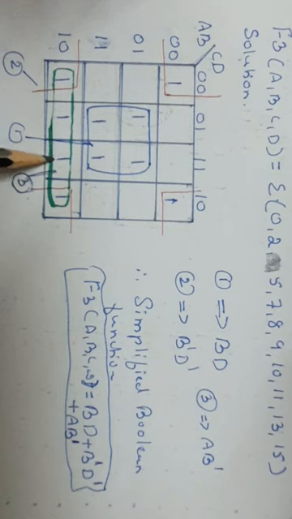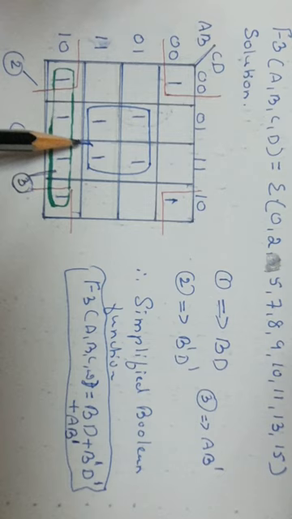These 2 are left. Nowhere 16, nowhere octet. Now, at least, we have to try for a quad. So these 2 ones, with the help of these 2, form a group of 4 members. That is a quad. How do they make an adjacent group? On this line, if you take a fold, these 2 fall on this. Again, on this, if you take a fold, all come in one square. Hence, this is a group of 4 ones. It is a quad. So with these 3 groups, all the ones are covered. We have to stop grouping.